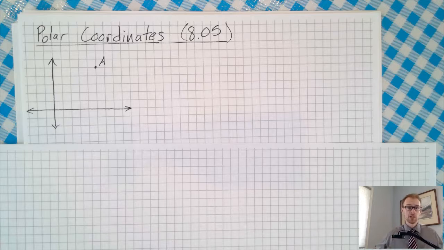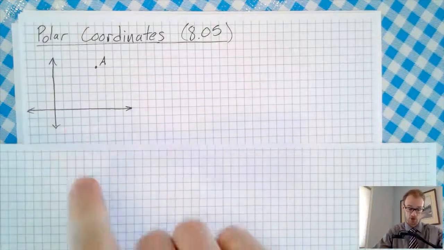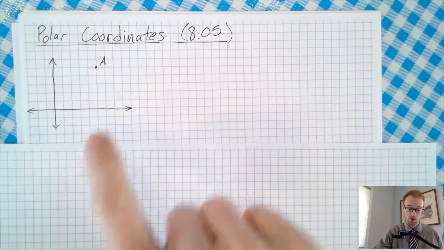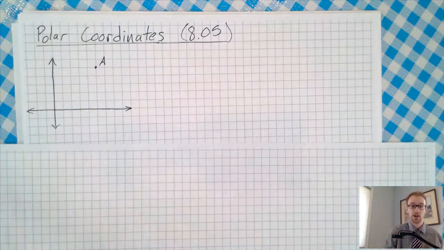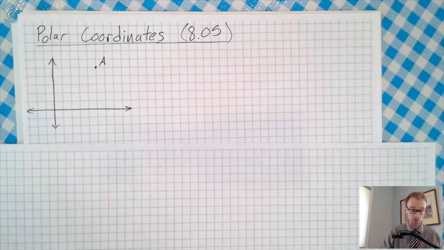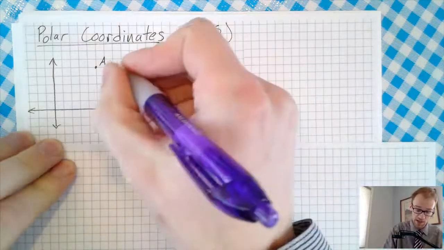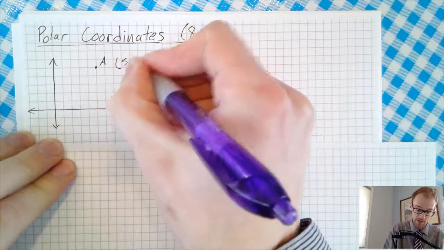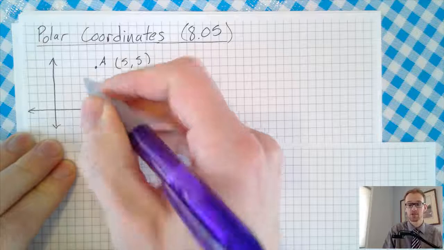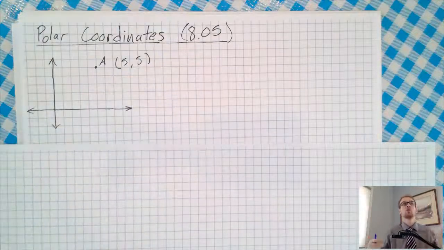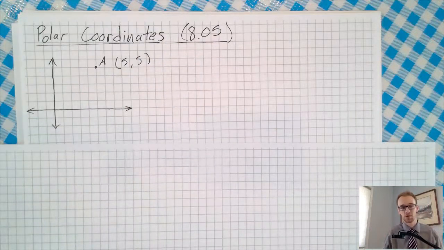Okay, so let's suppose that you are at the origin and you want to go to point A, and I am going to give you directions for how to get there. Well, if we went with the old Cartesian coordinates, x and y coordinates, I could tell you, okay, well, A is at the location 5, 5. 5 in the x direction and 5 in the y direction. That would be using regular, what we call Cartesian or rectangular coordinates.